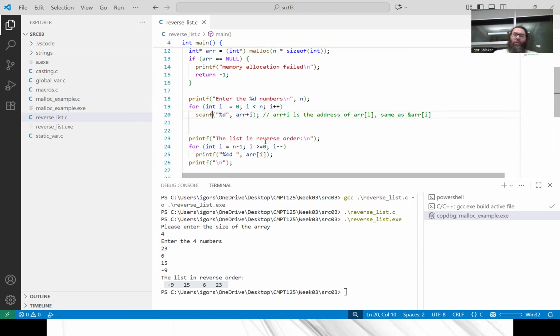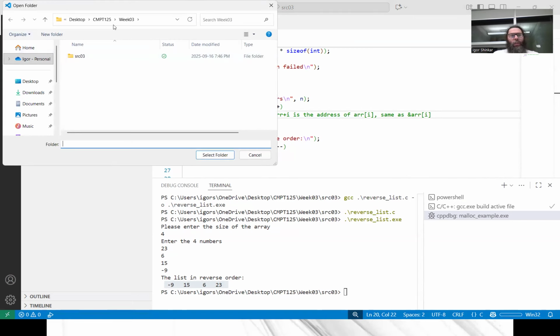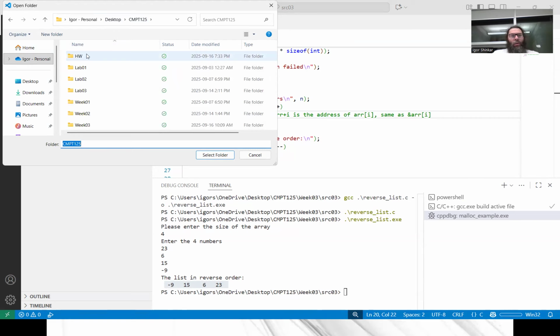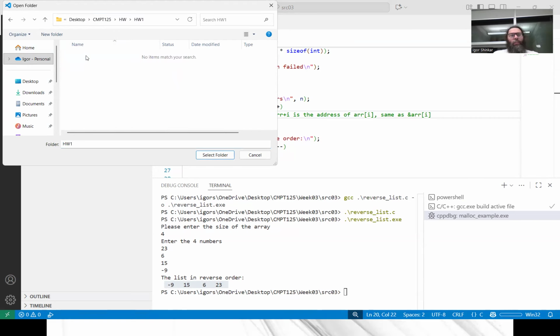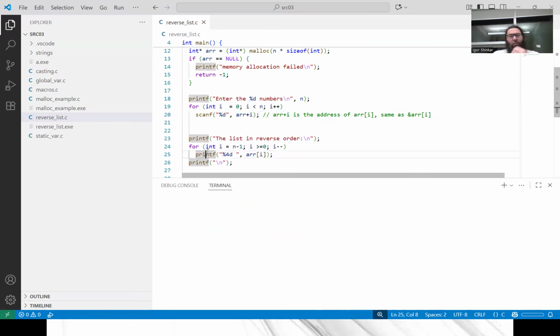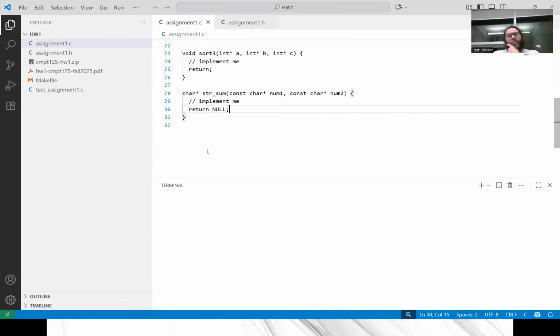While we're doing it, I'm also reminding you about this pointer. And in fact, let me just remind you, in your assignment 1, the last question, question 5, you will need to do exactly this.